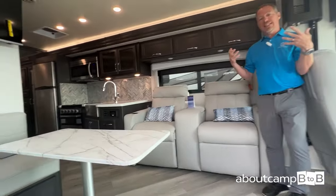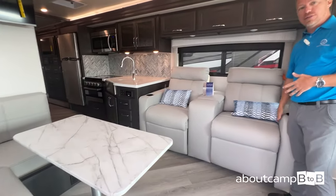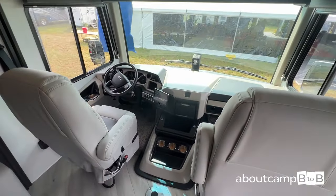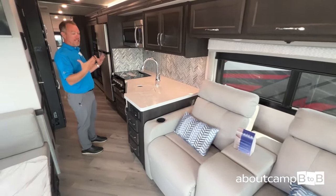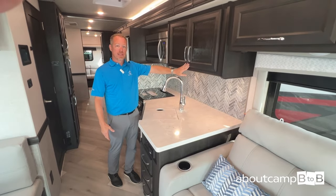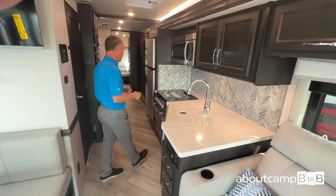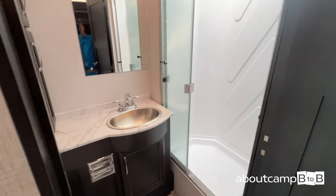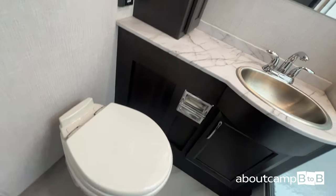Inside, it's a really nice, convenient layout for families. You've got an L-shaped dinette that drops down into a bed, nice theater motion lounge, a comfortable automotive-style cockpit, and a well-appointed galley with solid surface countertops. It has a nice residential feel with tile backsplash — a gorgeous kitchen. We're calling this the Guinness cabinetry — dark, solid cabinetry throughout. There's also a full bath in the middle of the coach with a shower and porcelain toilet.